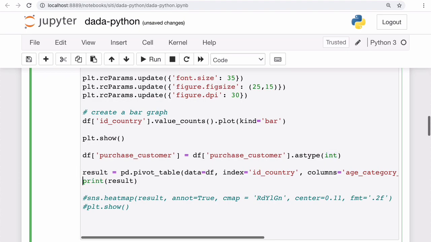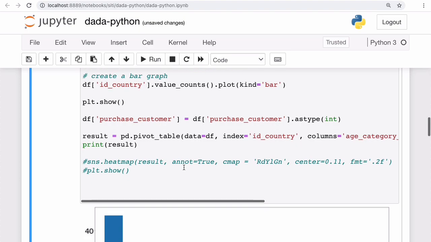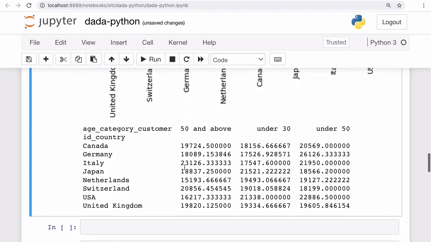So let's see the result. Here we go. So this is our pivot table. For example, if we consider Germany under 30, this is the average amount of money the customers belonging to this cluster spent. Again, considering only some customers, the ones we selected before. All right.